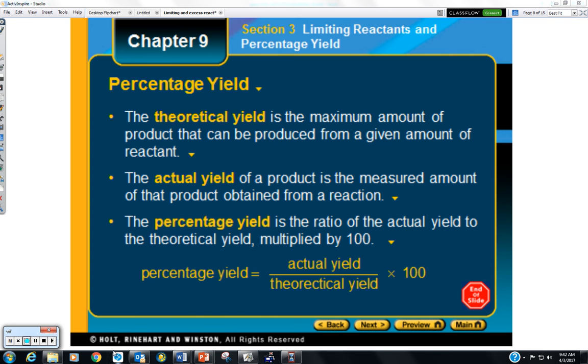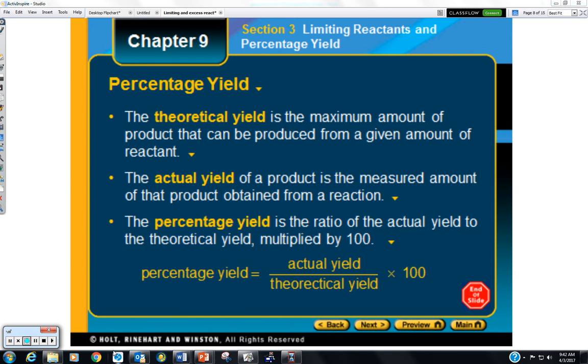So when we do the stoichiometry, we get what's called the theoretical yield. The answer that we come up with when we apply any of those equations is theoretical. That's what we think we're going to get, or that's the maximum amount we can get. The actual yield is what happens in the lab. So theoretical is mathematical. Actual is application in the lab. That's what we produce. So real world actual should never be as much as our theoretical. Actual should always be a little bit lower.